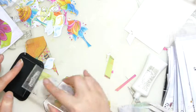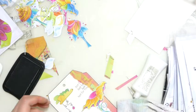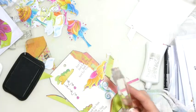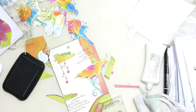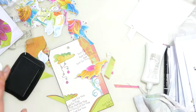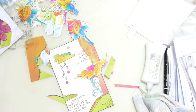Also, I just quite like doing this. I think it's a really easy way of building up a bit of interest, and it shows that you don't need a big text stamp to create a fun effect. Pop some just there, just a little bit. There we go. So that is quite cool. I'm happy with that.